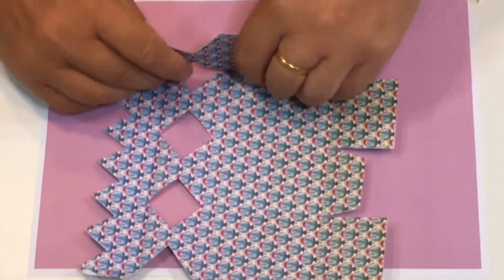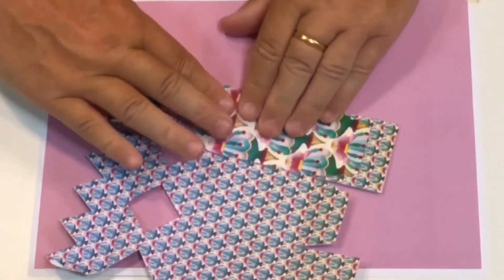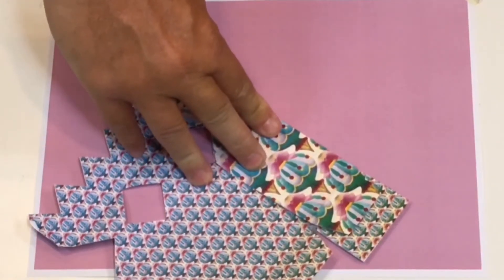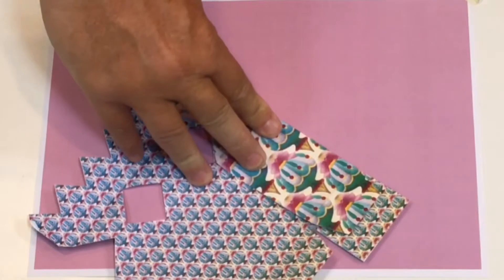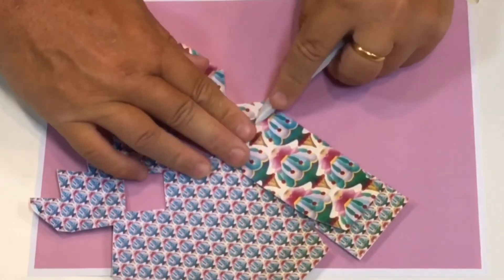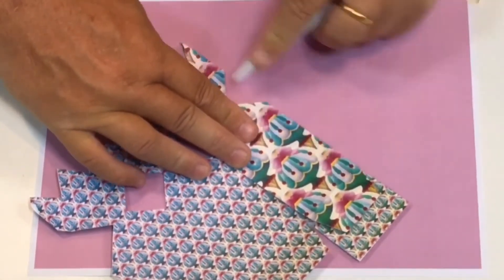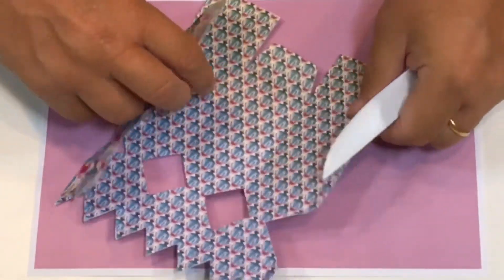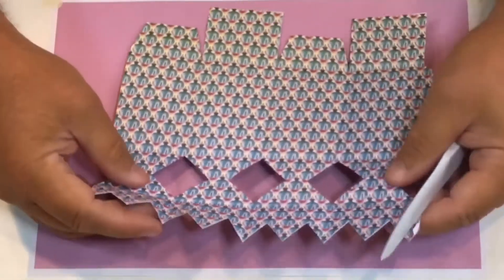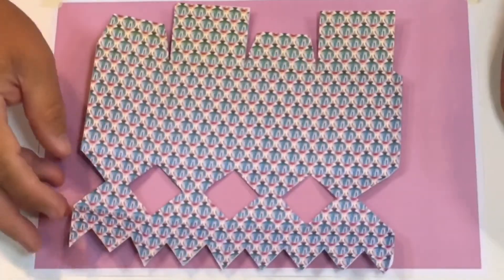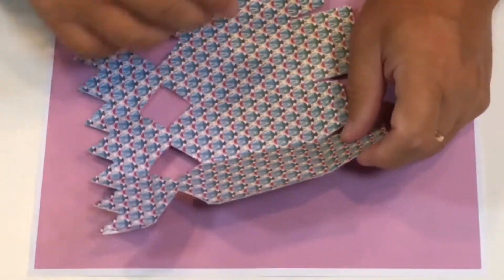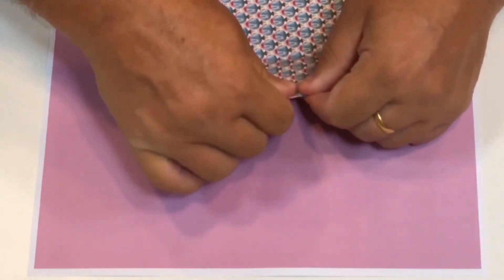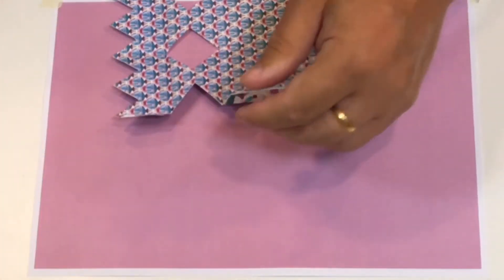There's my template and because I've creased where all the folds are, this is going to fold together much easier. So what I do is make sure you fold over first, and then taking a bone tool, just make sure all the creases are really nicely stuck down. Now you've got two little flaps here on the end. There's one here and there's one here which you can see on the template.